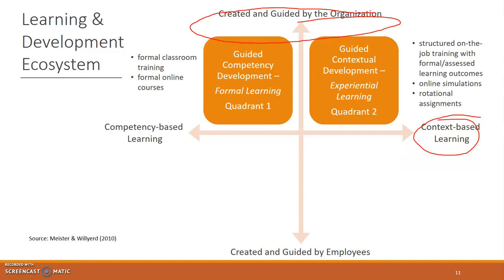So structured on the job training, online simulations, rotational assignments would also fall into this category. And the rotational assignments specifically would be more development oriented than training oriented. So when we're talking about rotational assignments, we're talking about a temporary assignment in a new position where people are learning new skills and they have to exercise new skills, etc. And those folks are often placed in those assignments or given the opportunity for those assignments based on their career aspirations and where the organization thinks they can go from a succession planning perspective.